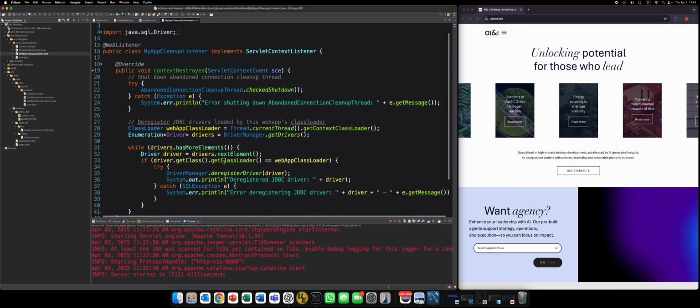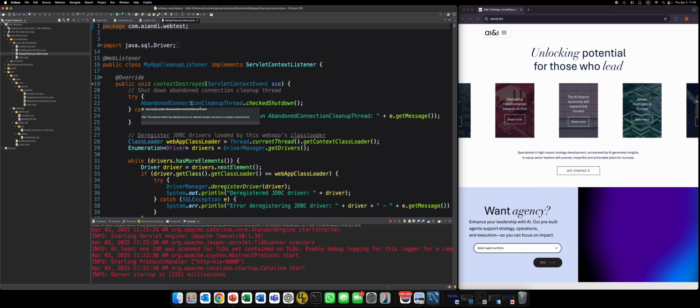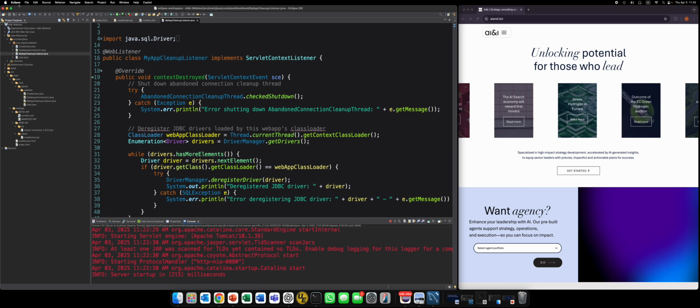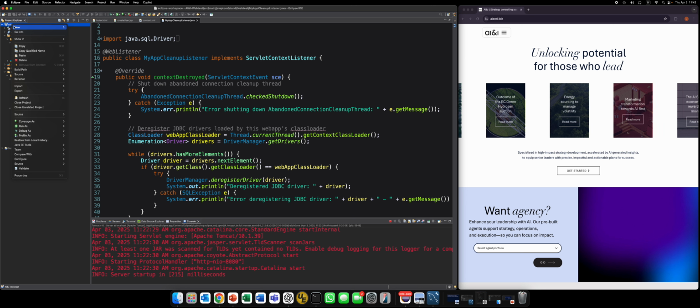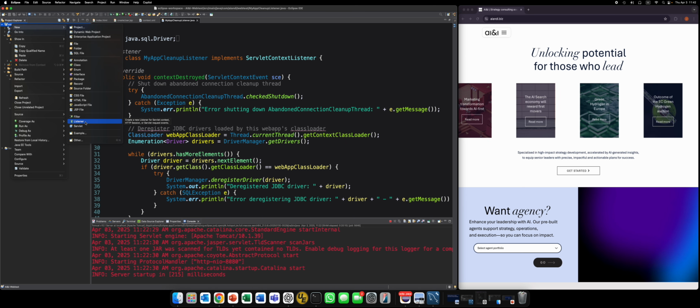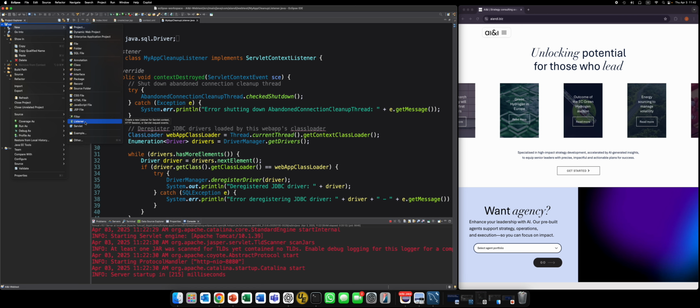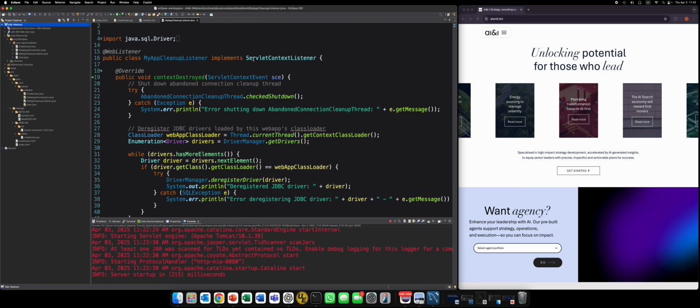So what I did was I did a cleanup listener, I call it, and you might have seen it in Eclipse when you do servlets. You've probably seen this small listener wizard down here.